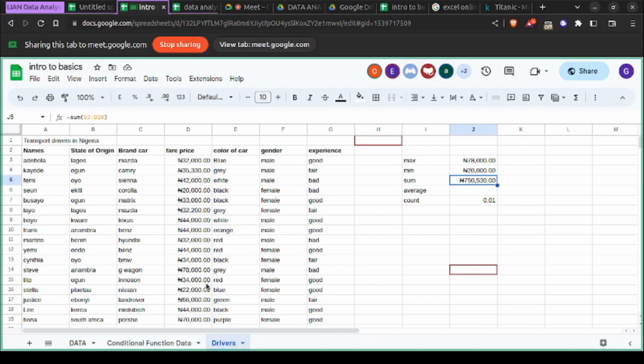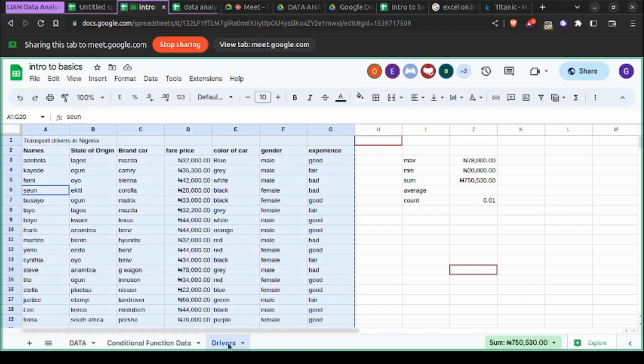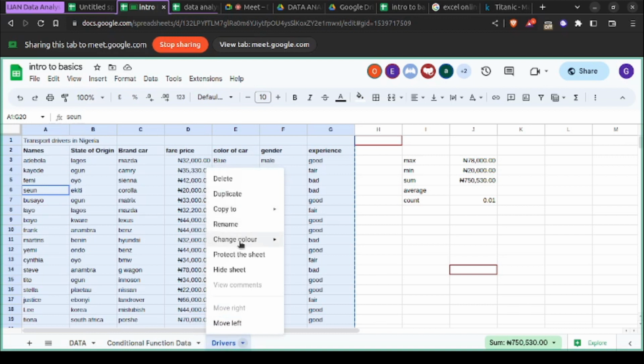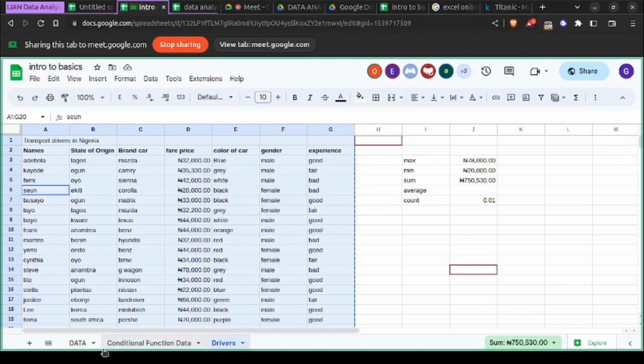All we need to do is come here, Control C, Control A, that's Control select everything and copy it. After copying it, come here, create a new sheet, this plus sign. It's going to take it to a new sheet. Paste data there. Name the sheet in your name.